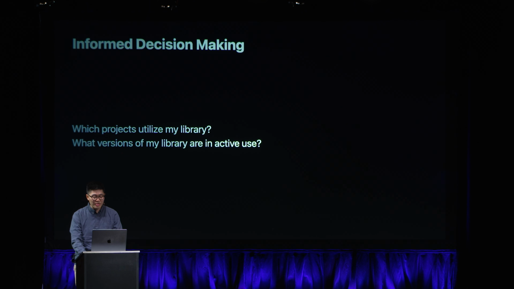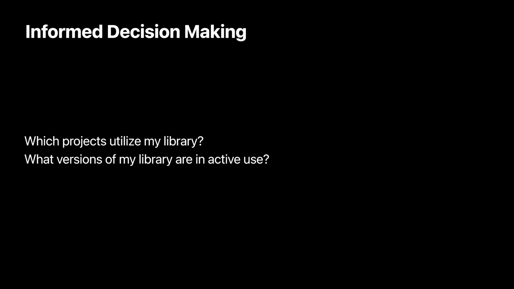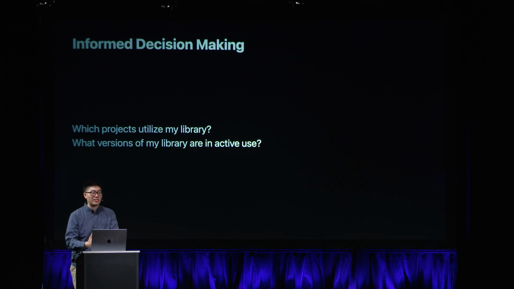Next, understanding the range of versions actively in use has really made a big impact for driving decision-making at the code maintenance level, right? Can we actually drop support for a certain framework or a major version? Can we actually make breaking changes? Why is somebody using an old version? And what this has really helped us do is just start a lot of conversations between teams. And that's been the biggest win we've seen. Teams actually can understand what's happening. They know what to do now for the first time because they have visibility, and then they're able to go connect with other teams, help them out, do what it takes at times to get to the finish line.